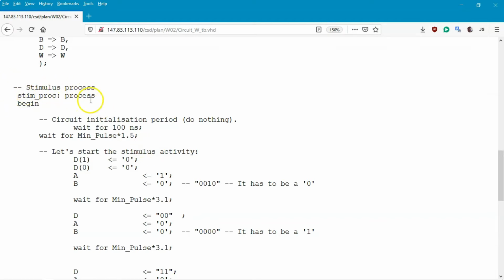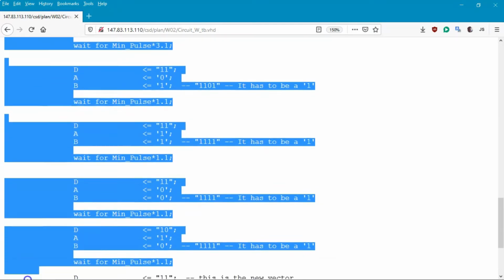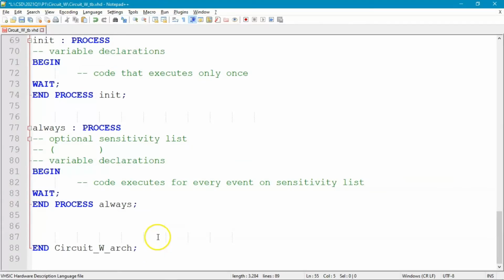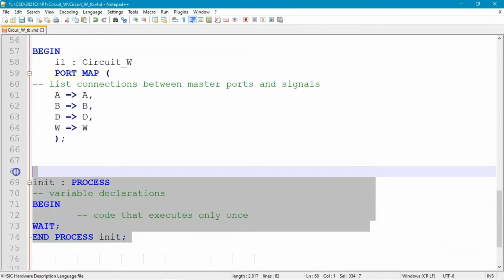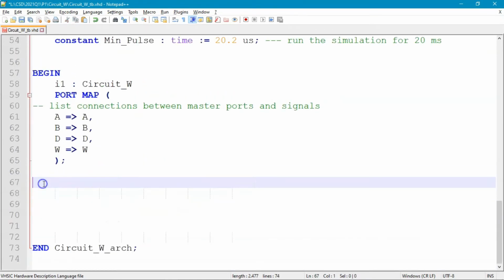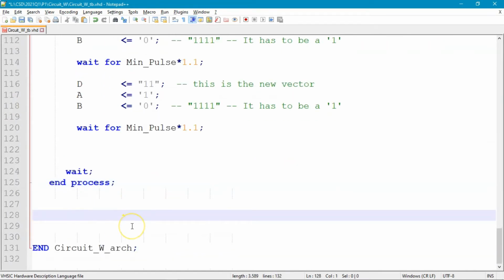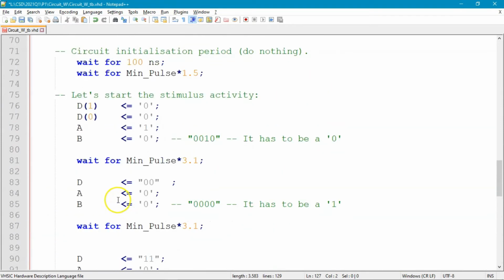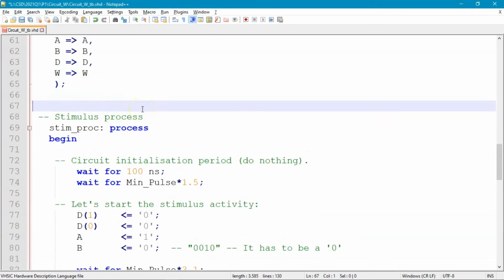Let's copy this process. Let's go from the stimulus process and copy the vectors to the end of the process. Control C. And now let's go back to our circuit, delete the always, delete the process in it, and now in this white space, Control V, what you've been seeing as an example in the web. So what is exactly what you've been copying here? Let's inspect it a little bit to understand more or less if it's sounding to you or not.